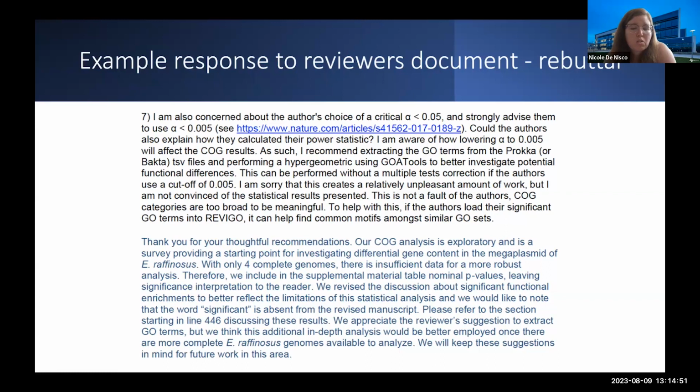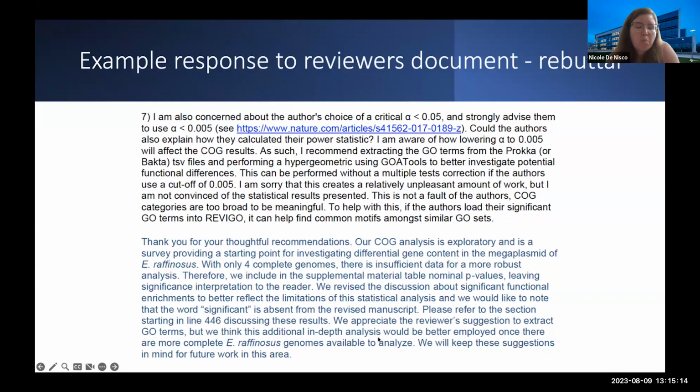And so we just politely refuted, and then made revisions to take out words. They weren't happy with our statistical analysis and the cutoffs that we used, so we just removed the word significant. We left in nominal p-values and let readers make decisions on what they think was important or not.